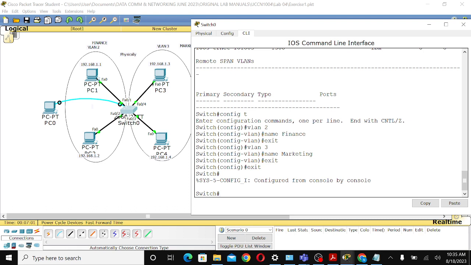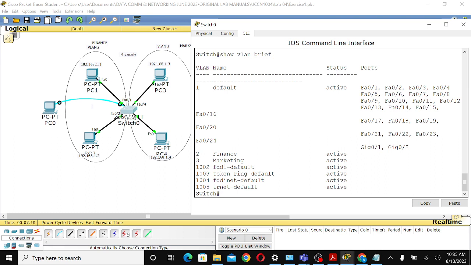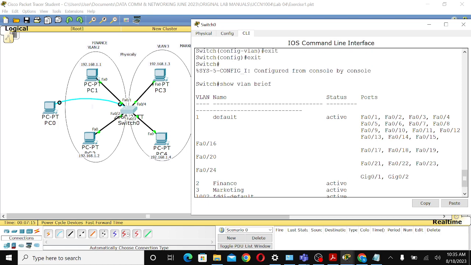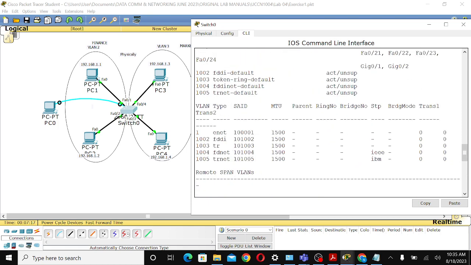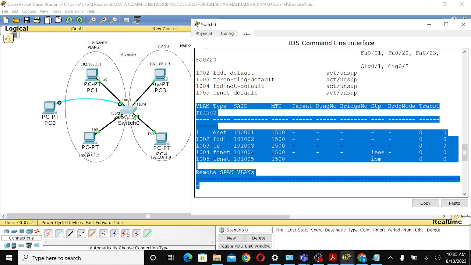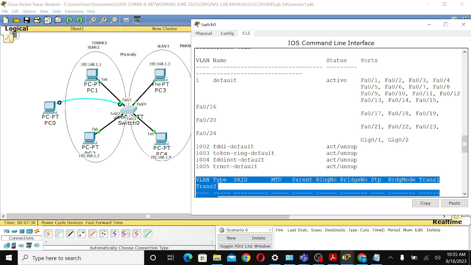Show VLAN brief is much shorter, up to this point only. Previously when I ran show VLAN, you can see there is an additional table. Compared to show VLAN brief, it shows only the status and the ports.